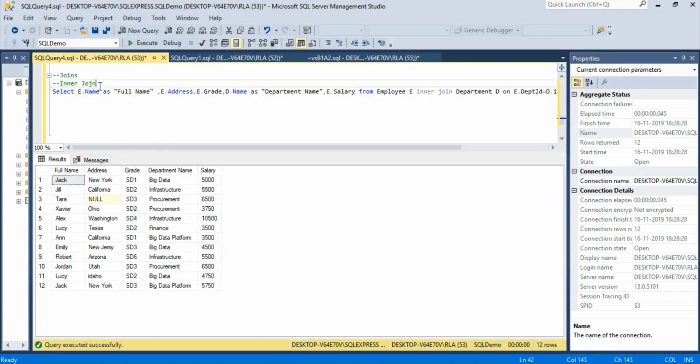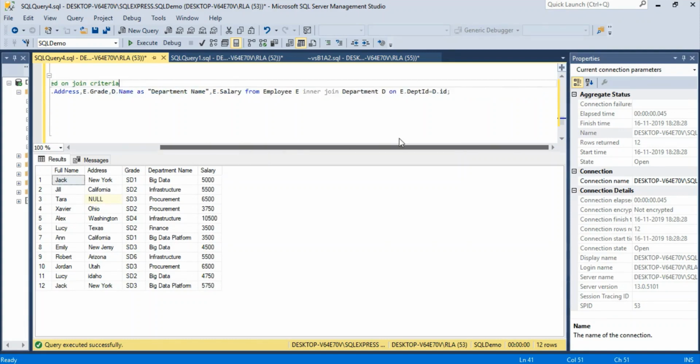So what inner join will do is the common items based on join criteria.